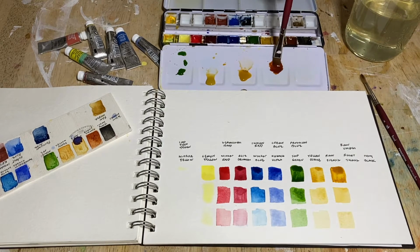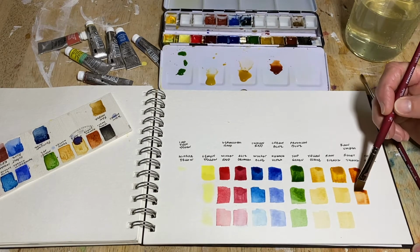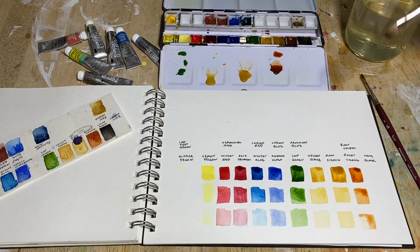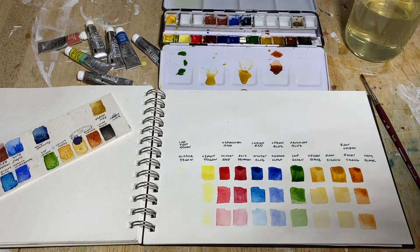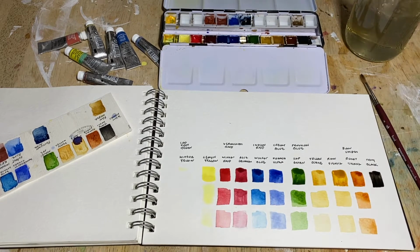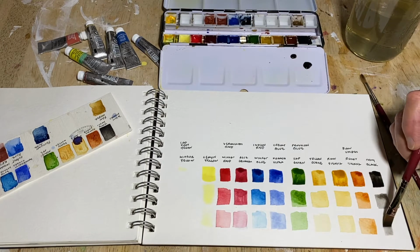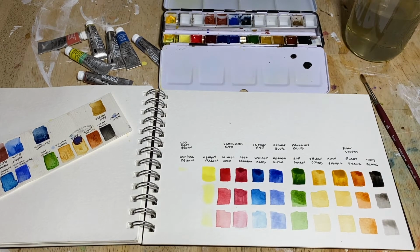So as well with the reds, the alizarin crimson has a higher permanence. In other words, it's less transparent. So then you're going to get a really good idea as to what it's going to take in order to create the values and the level of saturation that you want with your paints.